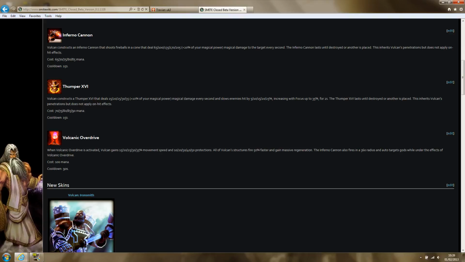Now, Volcanic Overdrive is he gains 15, 20, 25, 30 and 35% movement speed, which is very, very good. And 10, 20, 30, 40, 50 magical protections, which is also very useful. And all of Vulcan's structures fire 50% faster and gain massive regeneration. The Inferno Cannon also fires within a 360-degree radius instead of a cone, and auto-targets gods while under the effects of Volcanic Overdrive.